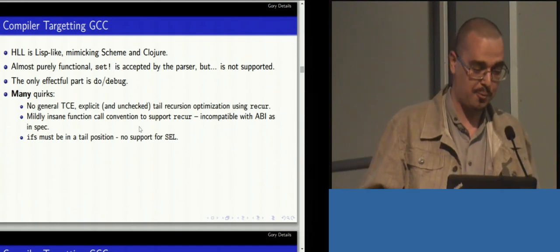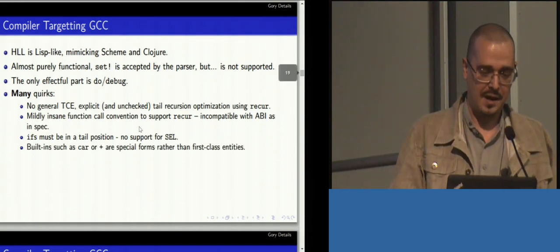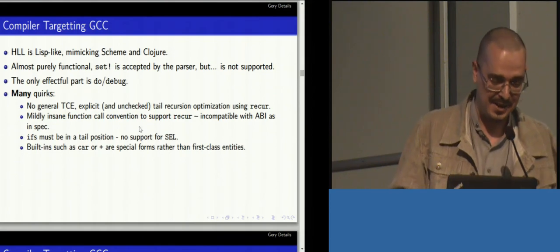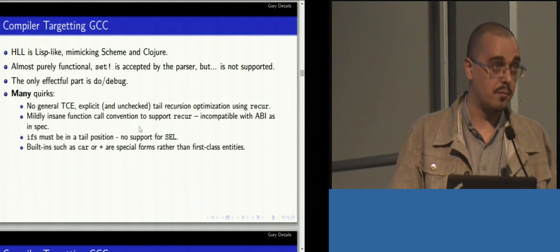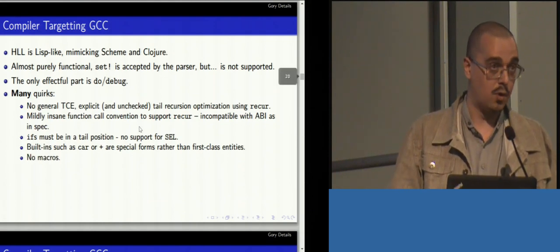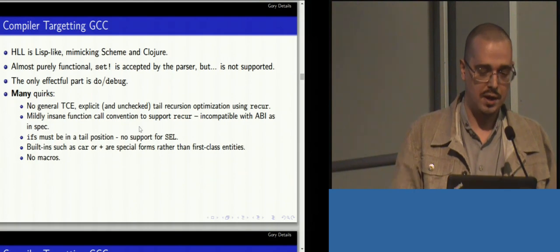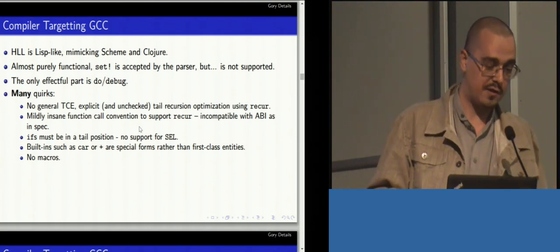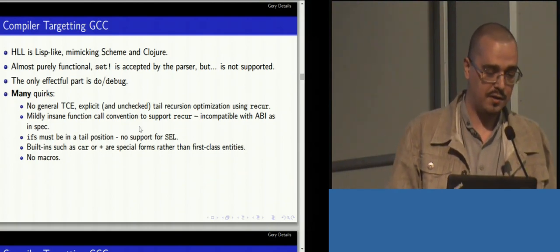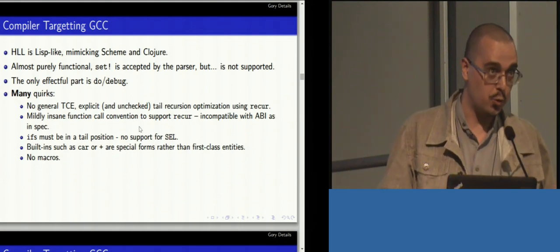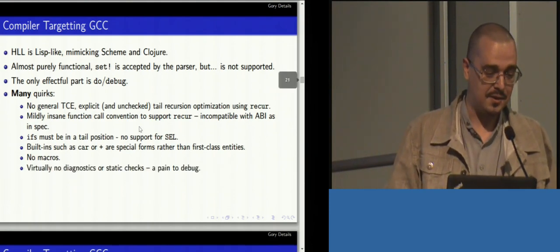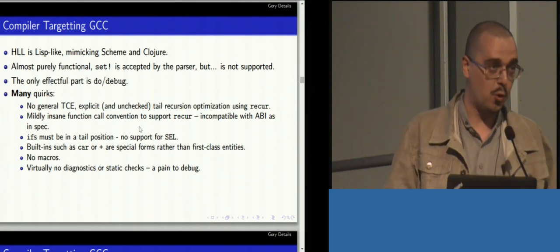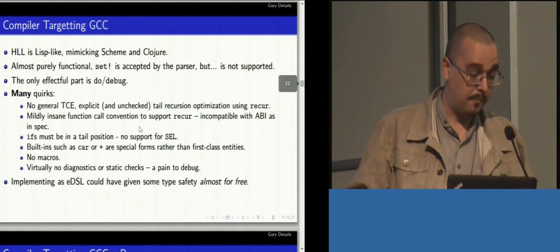There's no support for the TAP instruction, so that's another design decision. And built-ins, all primitives, are not really first-class entities, so they can't be used with higher-order functions. And no macros. Please don't tell anyone, I don't actually like macros. I think people should just be using lazy evaluation and higher-order programming. But for those of you who do like macros, don't worry. This actually came back to haunt me later, and it was quite a pain to debug.